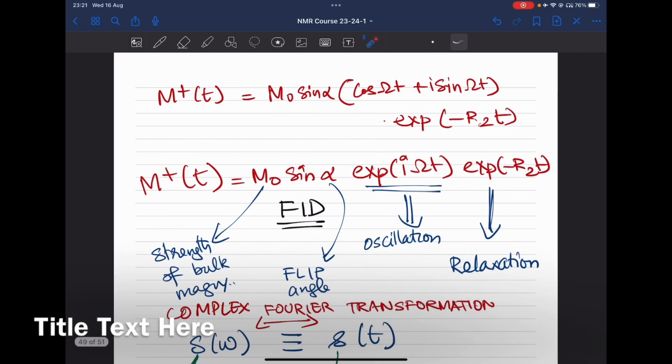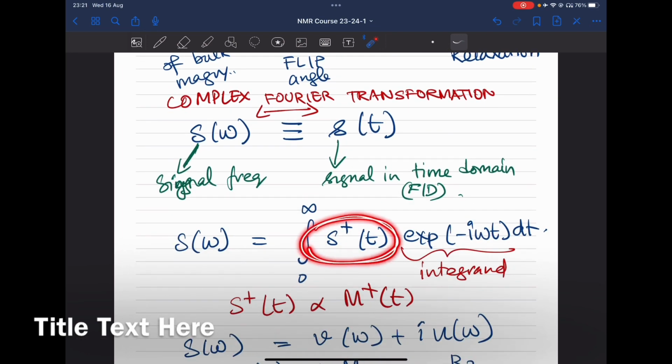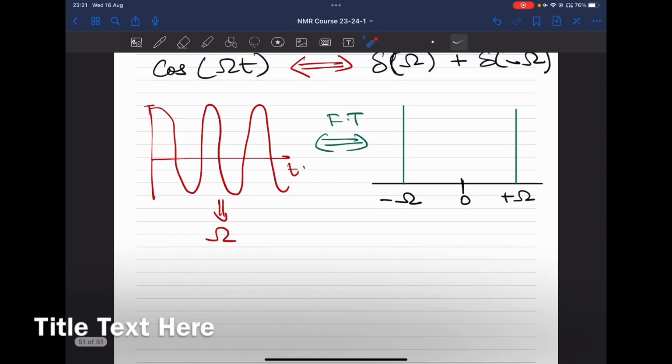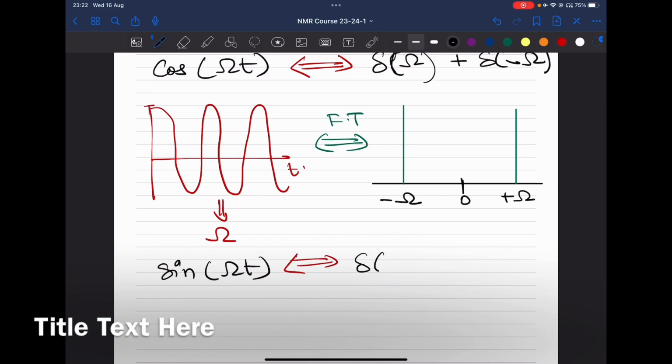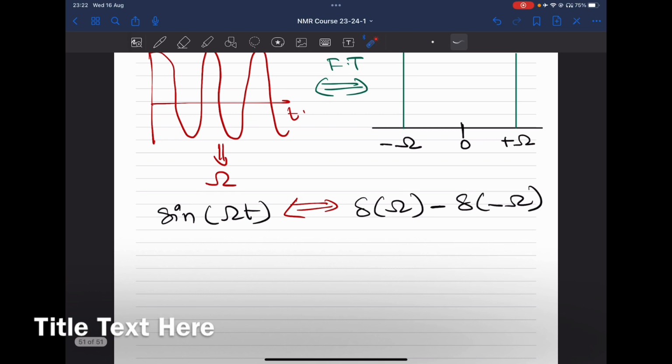If you end up just substituting cos of capital omega t here and do the integration, you will understand how this functional form ends up coming. Similarly, if you end up taking the sine component of capital omega t, when you end up doing a Fourier transformation, I actually trivialized a few things here, but it's okay. I think this is enough for the understanding right now. This is going to be delta at plus omega minus delta at minus omega. So basically, you had a plus sign here, which resulted in the phase of both the Dirac delta functions that look like that. Now, how is this signal going to look?